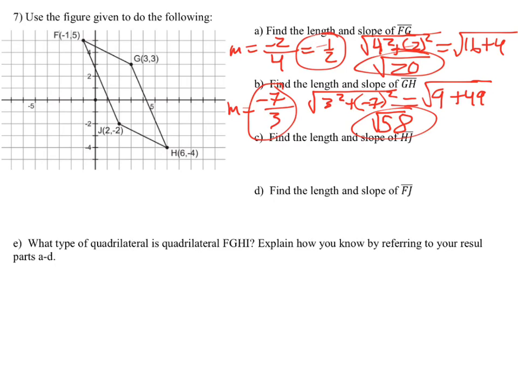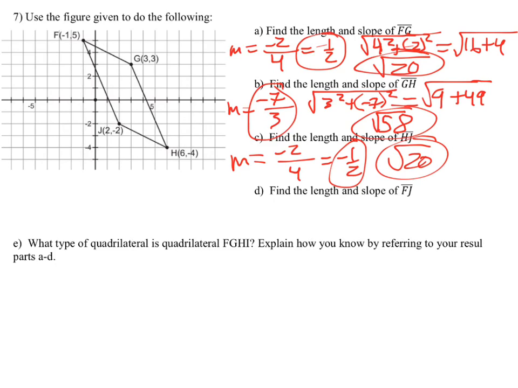If JH or HJ comes out to be the same slope as FG, then we can say the distance is the same. So slope, well, the rise from negative 2 to negative 4 is negative 2. So I just go down 2. And then from 2 to 6 is a run of 4. And that's going to be the same as the original one. So it has a slope of negative 1/2. And the distance is going to be the same, square root of 20.